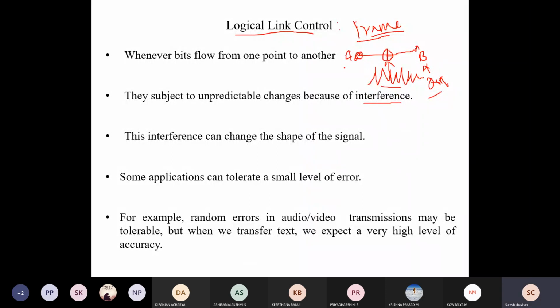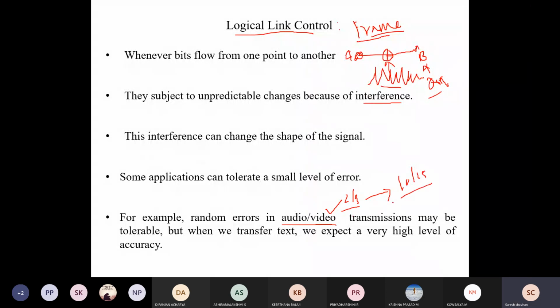Some applications are tolerable to a certain extent of errors, and some cannot tolerate them. For example, audio video applications can accept a certain level of errors, maybe two or three errors in an acceptable range, but 10 errors or 15 errors are not acceptable for audio video applications.